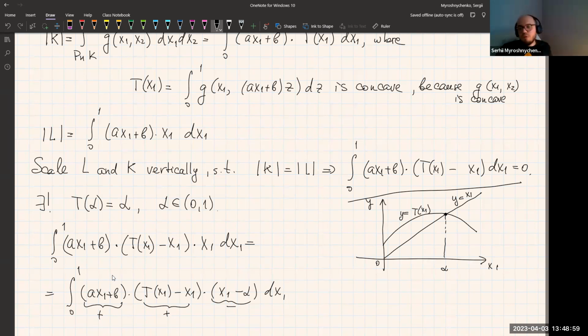And if we fall after alpha, somewhere after alpha, but before 1, then the first is still plus, but then it's minus plus. So the conclusion is that this is less or equal than 0. Which of course implies the relation between the first moments, and we're done. Because turns out, as you can see, with equal volumes, the first moment of L is greater or equal than the first moment of K. And equality holds only when T is equal to x1.